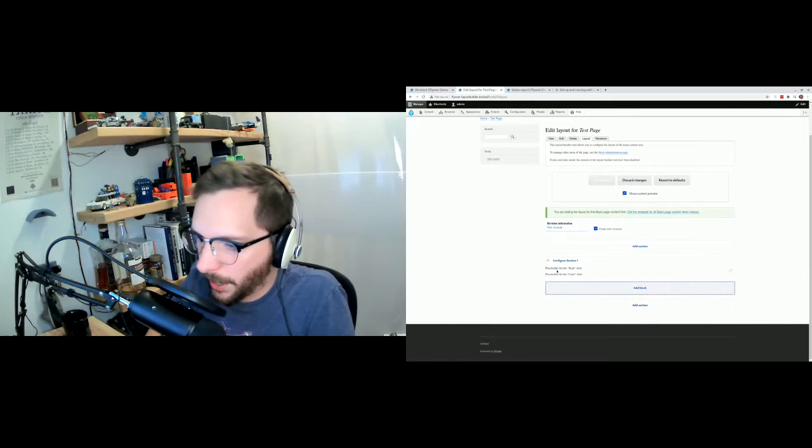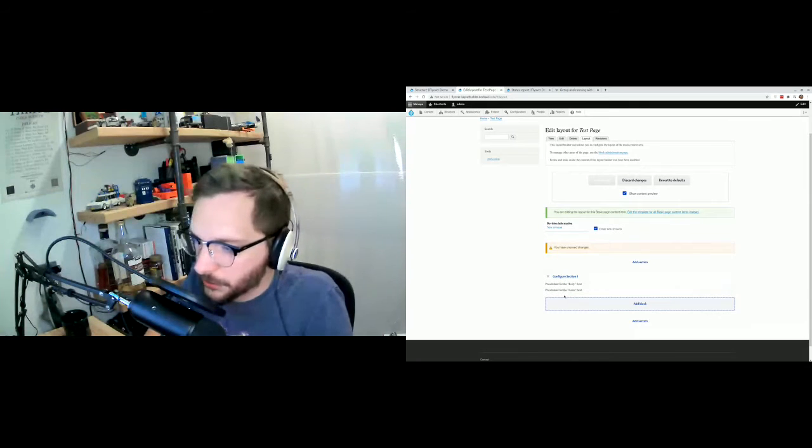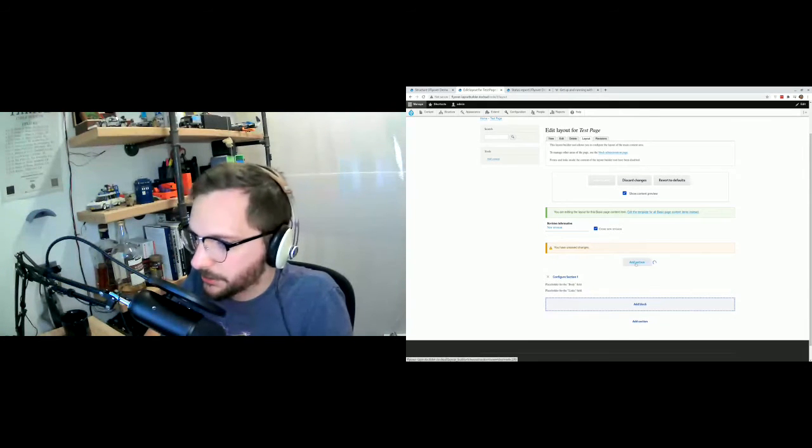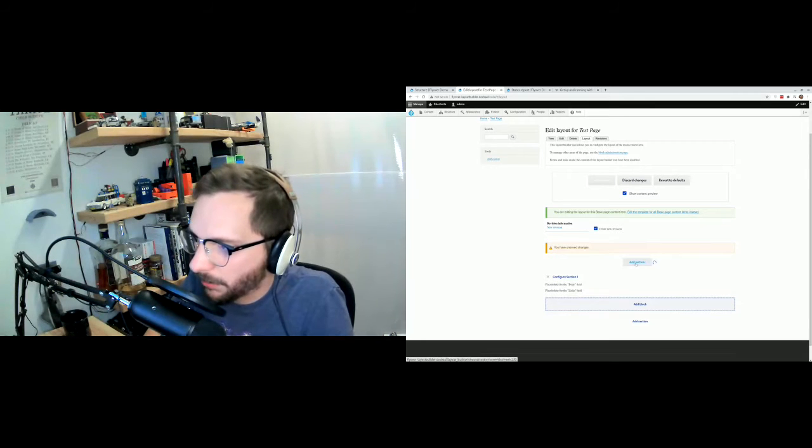So you get here, and by default, you have some fields that exist inside of the content. This is where it works for normal content types: you could add a section, and let's say it's a two-column section. And this is where the configuration lets me change the background color for the whole section. Let's do gray. And let's say it's 50-50, whatever, just add it. And now we have these two.